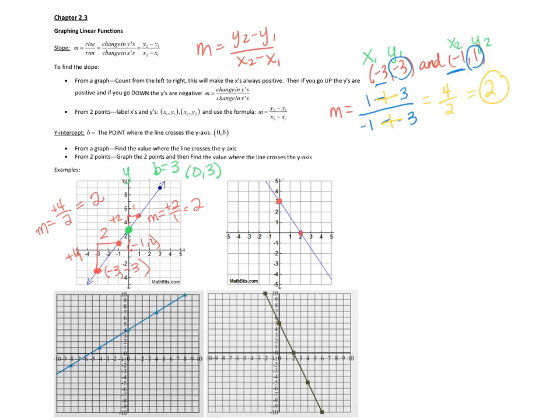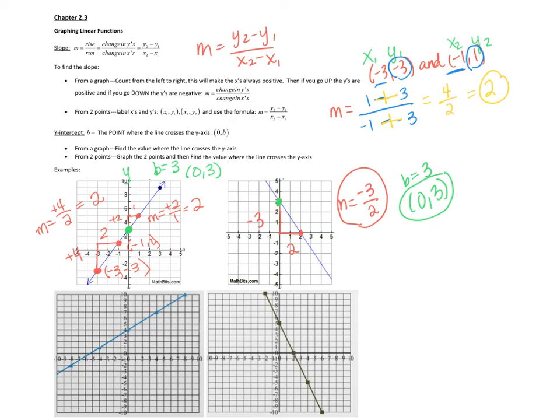I'm going to this time move down 1, 2, 3. Down, so I'm going to make it negative. Right, 1, 2. So my slope would be the change in the y's, so a negative 3, divided by the change in the x's, 2. There's nothing to reduce there, so there is my slope. Okay, remembering I'm reading that graph from left to right. Then I'm going to identify my y-intercept. So I'm going to find where I cross the y-axis. Again, we're there at 3, so it should be 0, 3 for that y-intercept.